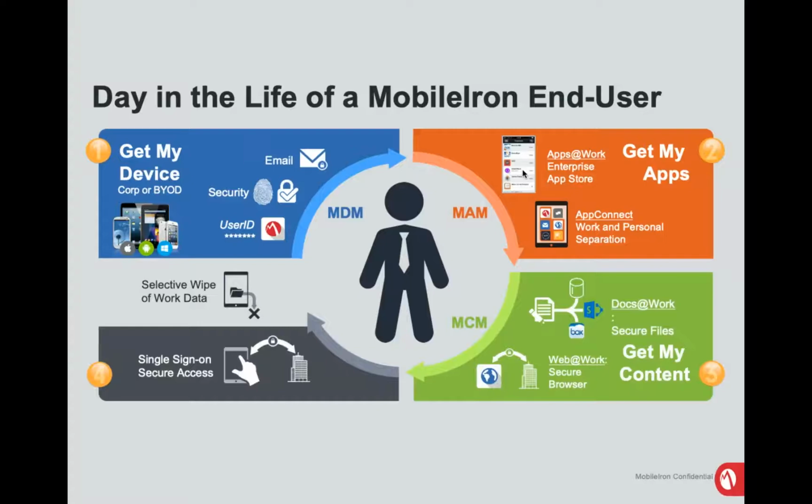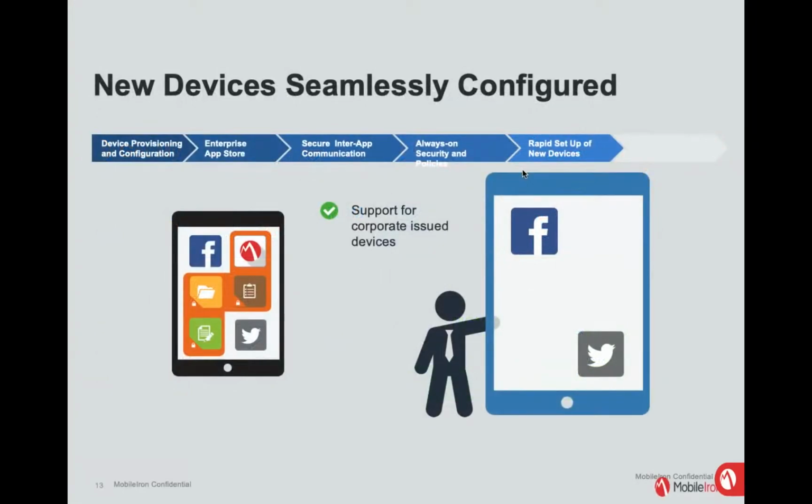Moving forward, you can selectively wipe off the work data as well. It's very easy to configure, and the provisioning is very easy. All you need to do is upload or integrate with your AD, select a particular OU and send the invitation across. As you do so, you get an invitation and then you have the ability to enroll, right?